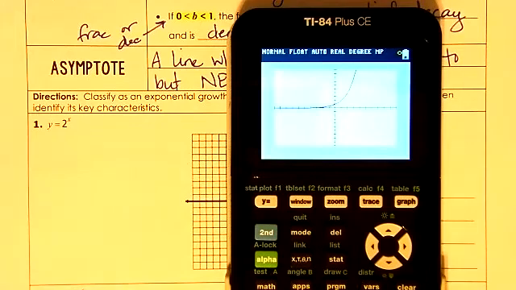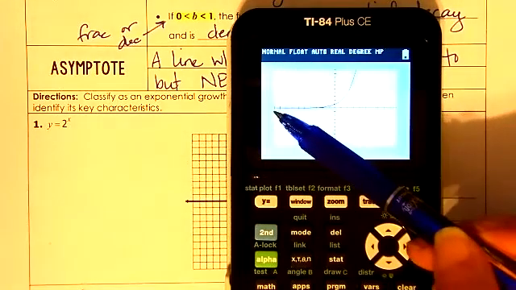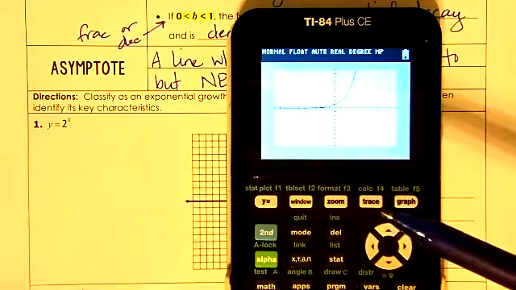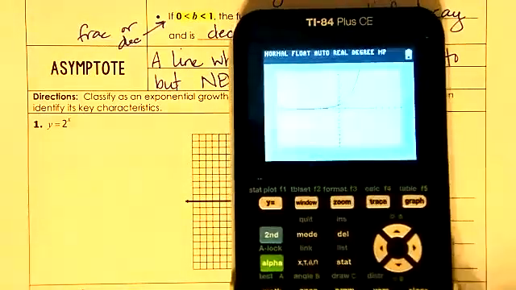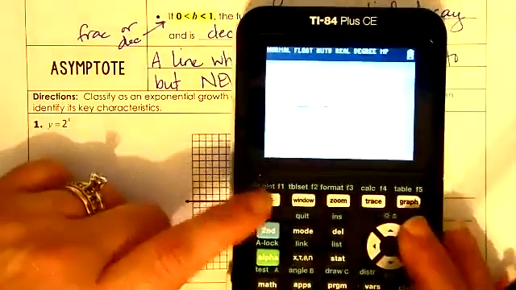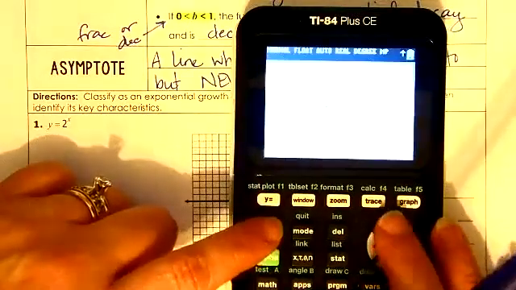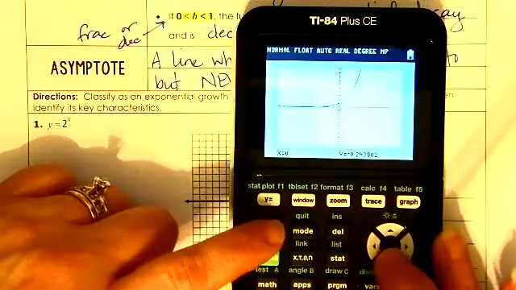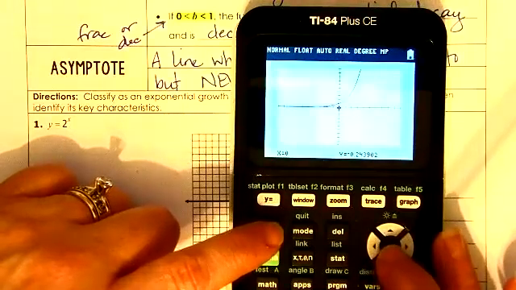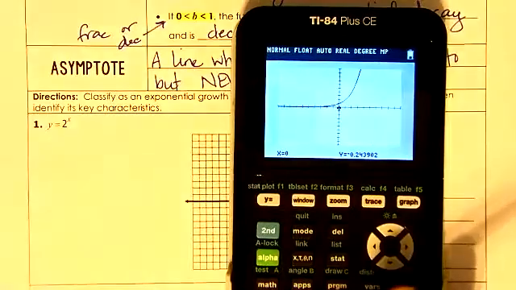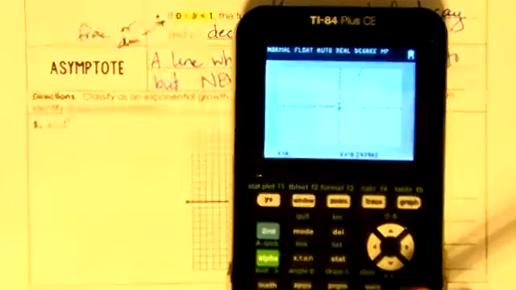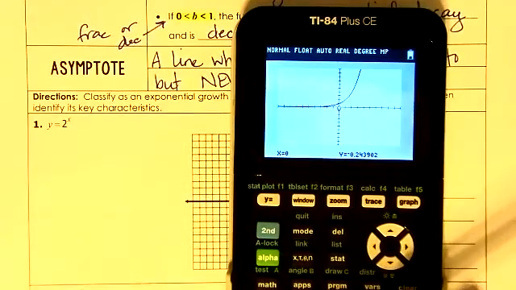And then it's working on it. You can see it's getting there. Okay, so when I'm looking at this, you'll notice it does that curve. That is an exponential graph. Okay, it's kind of glary. I'm going to try something real quick. I don't know if that makes it much better. Let me zoom a little bit. Well, that might be the best it's going to get.